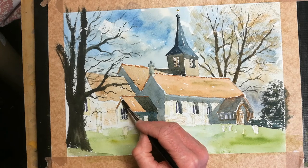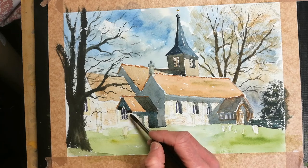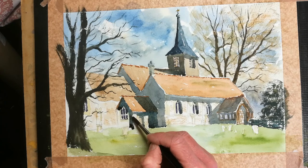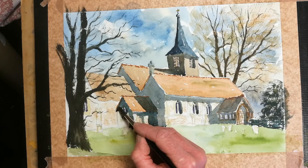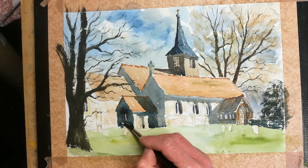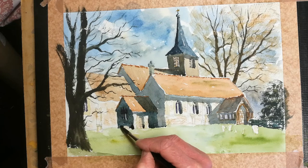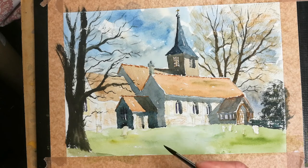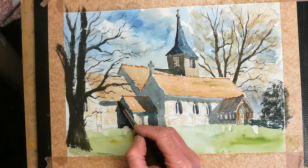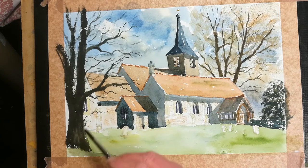It's good. And although these shadows look very dark to start, you can see once they dry, the buttress area there, as I said, got to be aware of that. As I say, when they dry, they do tend to lighten up considerably. And there's just a gravestone there. So that's something that we need to just paint around. Oh, and there's an overhang shadow there. Don't think we'd see any more than that.